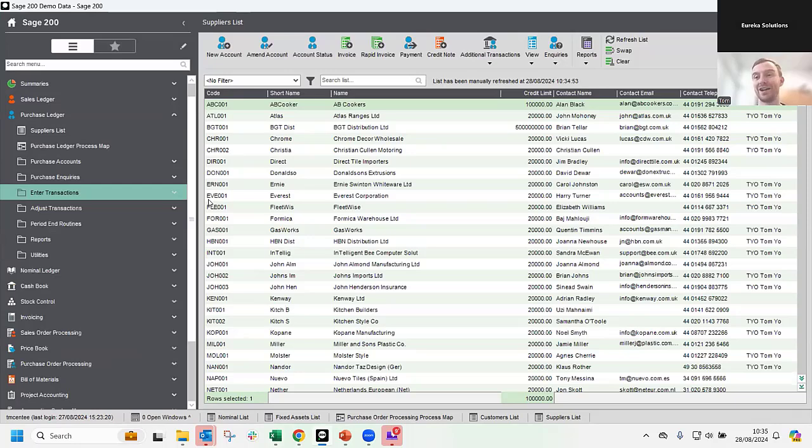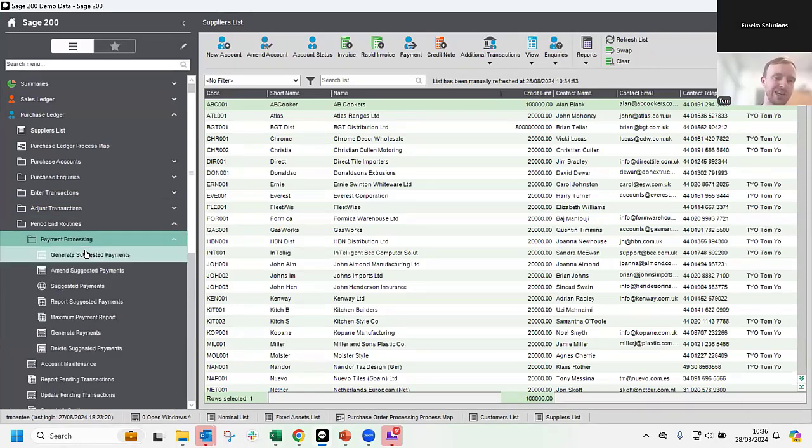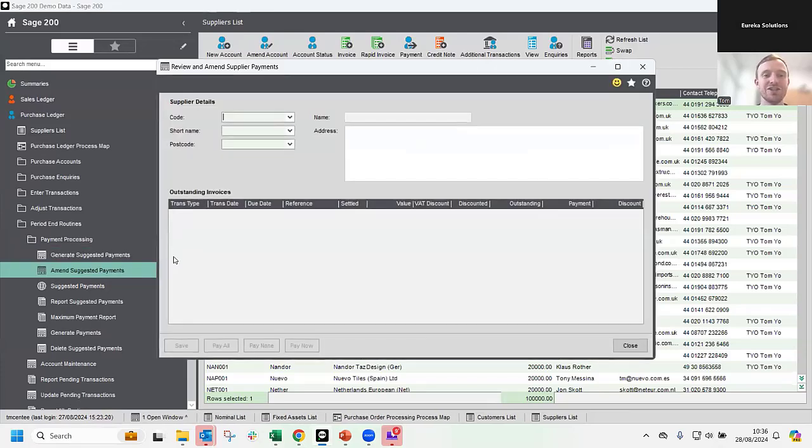One of the things, and I'm going a little bit off the cuff here, but one of the things I love about the purchase ledger in Sage 200 is the payment processing. So we can generate a suggested payments file based upon due dates for invoices, with the key word being suggested. So I can always amend the suggestions that have been made.